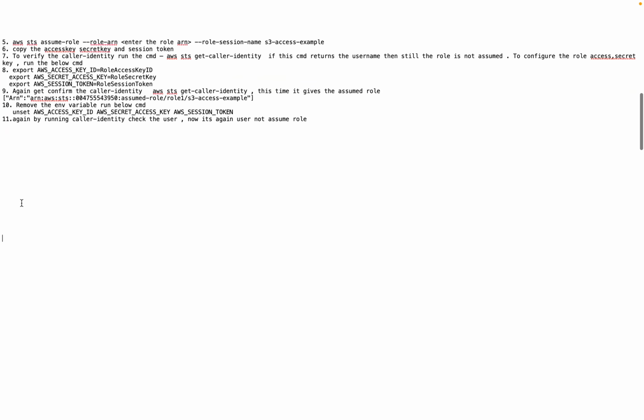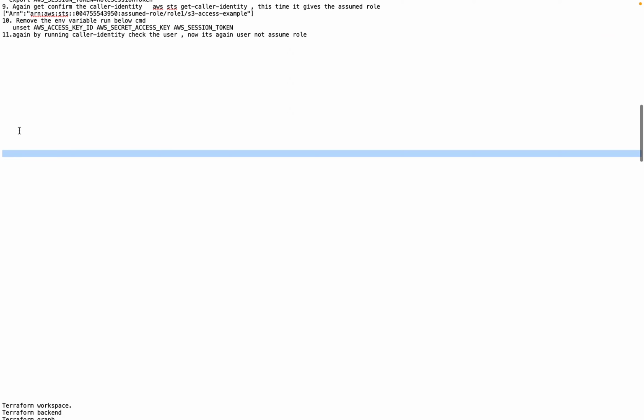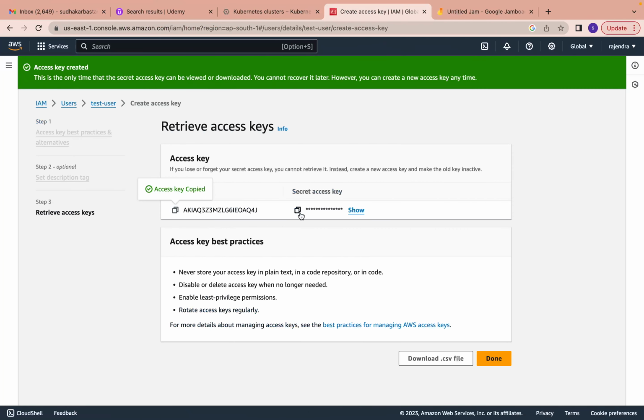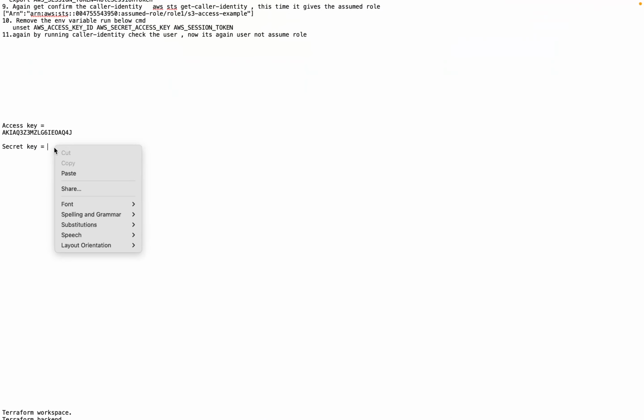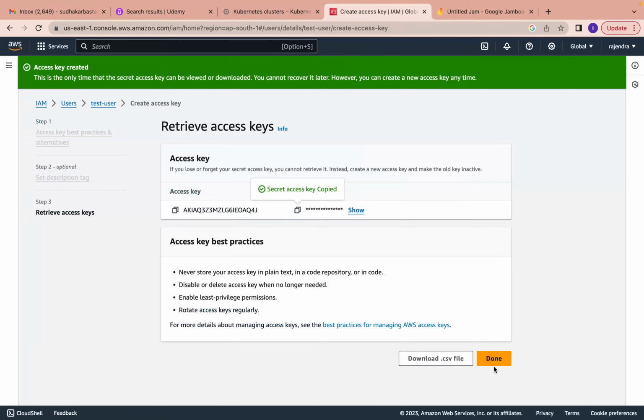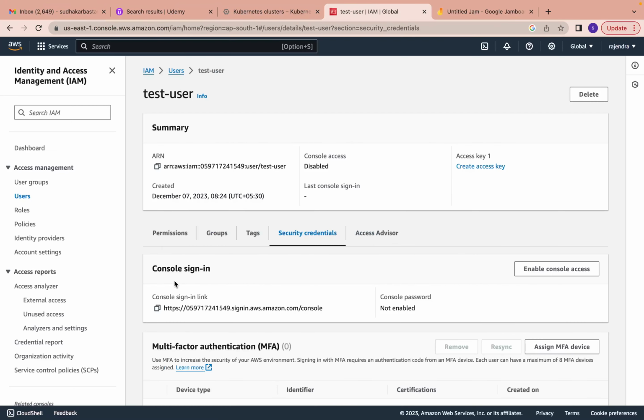This is my access key, and this is my secret key. Right, so let's go back and clear up the screen.